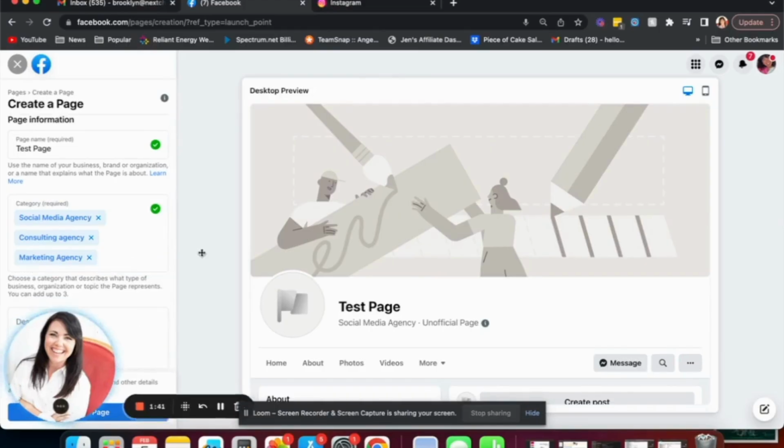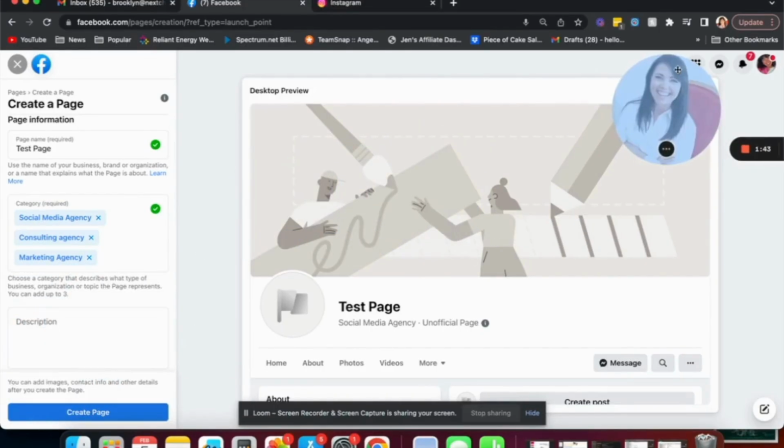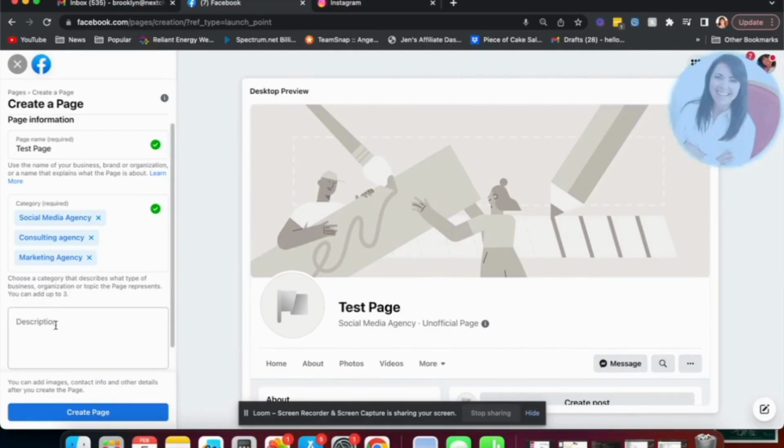And then under here, under description, I'm just going to move this over. You would just want to describe using keywords. It's very important that whatever you use to describe your business in this section is using words that people would search for when they're looking to find whatever it is that you do.